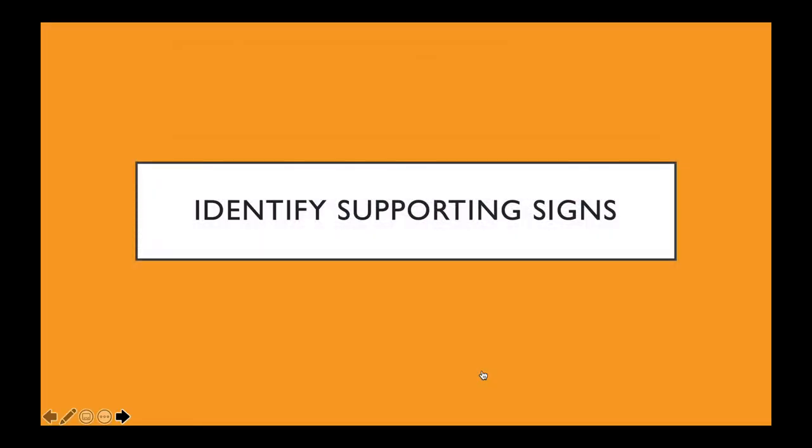Now, supporting signs, this really is where the money is. Supporting signs are great because they are very sensitive. But the problem is they're non-specific. If you see supporting signs, it means something is going wrong. It's just not necessarily going to be the appendix. They're always worth further investigation.